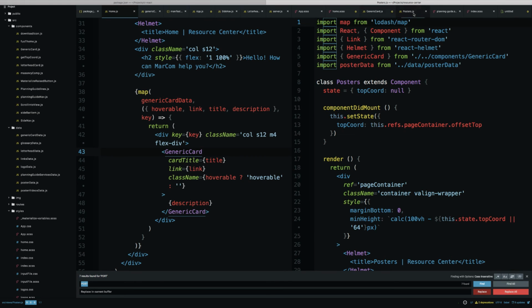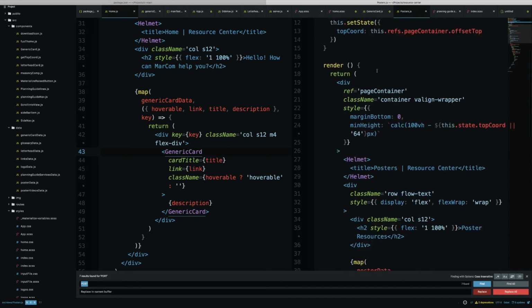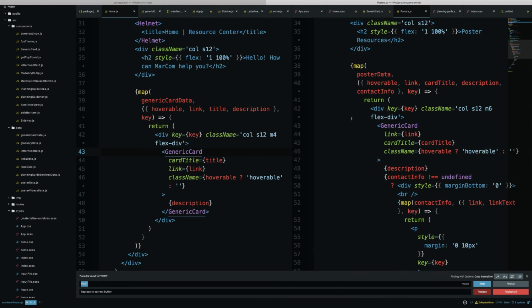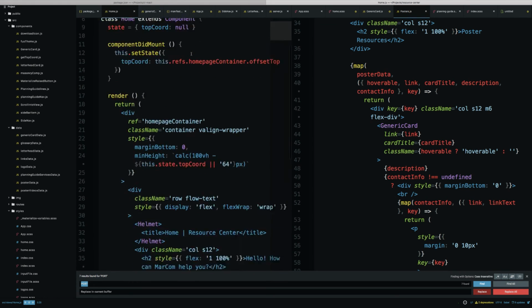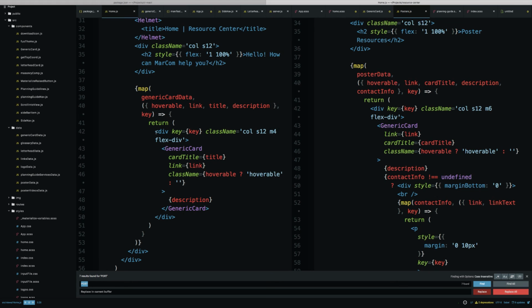So we're importing an array called poster data into posters.js, and then we're using the card component. We're mapping over the card component, and then in home.js, we're importing an array called generic card data, and then we're mapping over that data, and we're reusing the generic card component there.